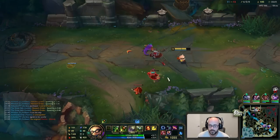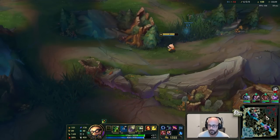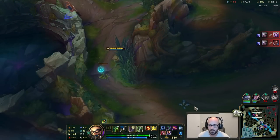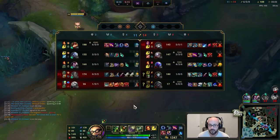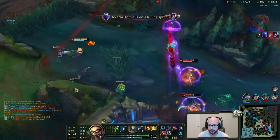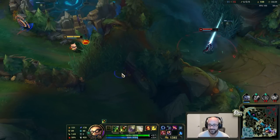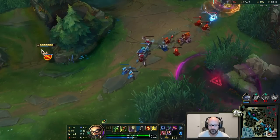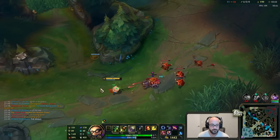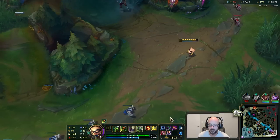Whew. Oh, we need to be at dragon. Dang. Oh, we got both of them up here. There's two. Oh, don't path this way, Dumbo. Yeah, it means we should have numbers down here. Three versus two, but the two that are here are actually really strong. Yeah, we had two versus three advantage, but it's like their strongest two versus our weakest three. The problem is, I think I'm just not gonna get here in time. I mean, I can try and help. Yeah, not too much I can do there. I was gonna make it look like I didn't know he was there.